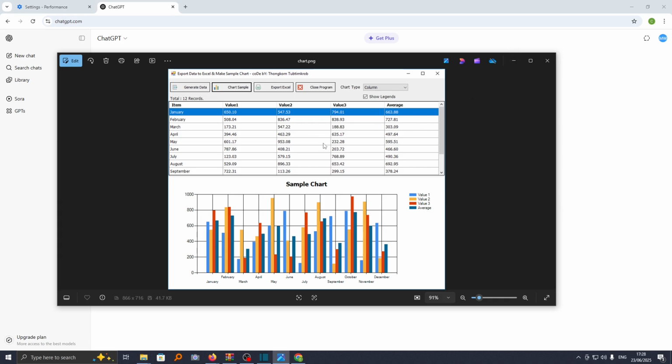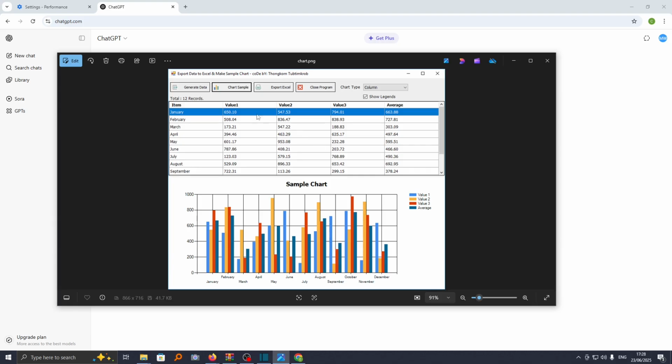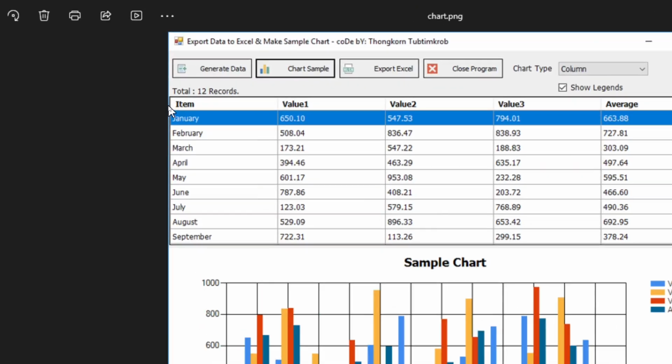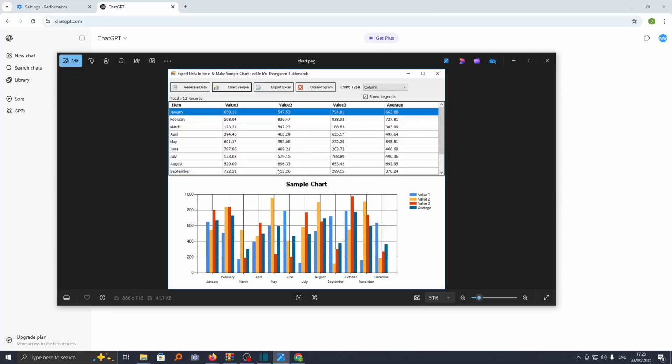Now, if you have ever wanted to convert any of your data or data entries into a chart, you can simply do this straight with ChatGPT and it is free. Now, as you can see here, I have this chart, but it has been converted into a sample chart. Now, what about we get this information here, this table here, and then we ask ChatGPT to also do the same for us. So to do this, first I need to enter this information into ChatGPT.